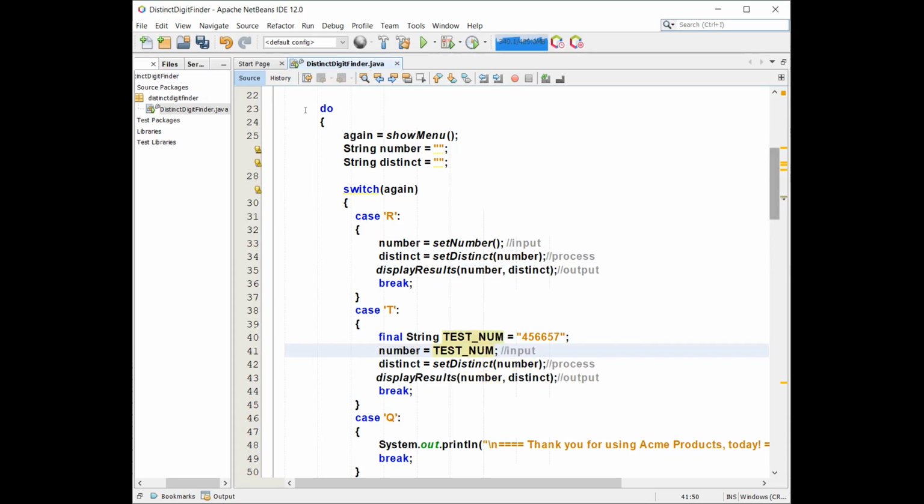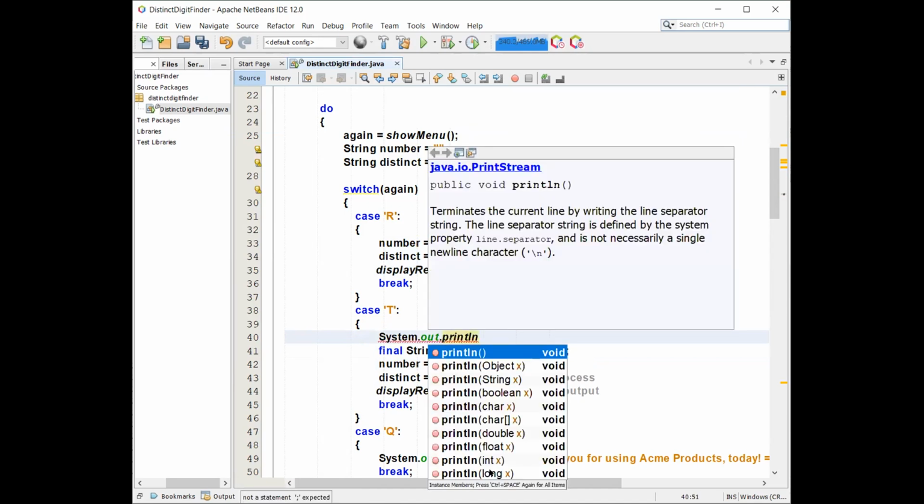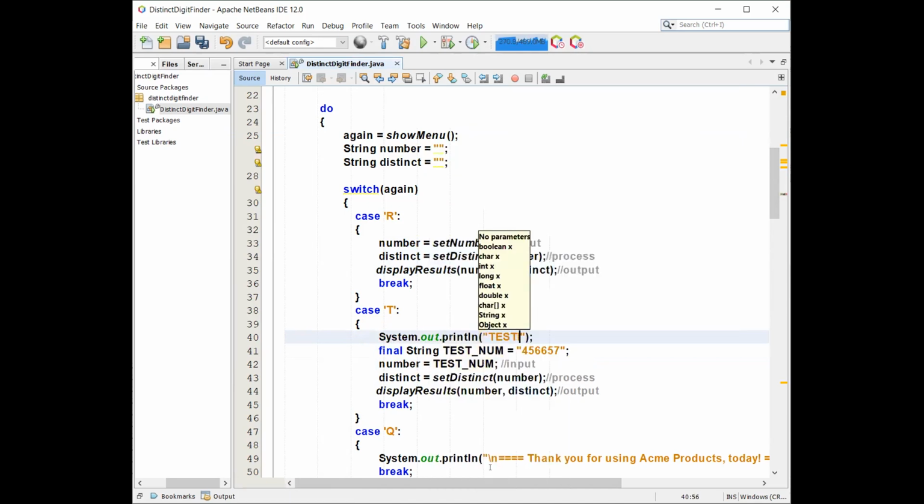And above this, right here, I'm going to add a line and say system.out.println testing 4, 5, 6, 6, 5, 7.